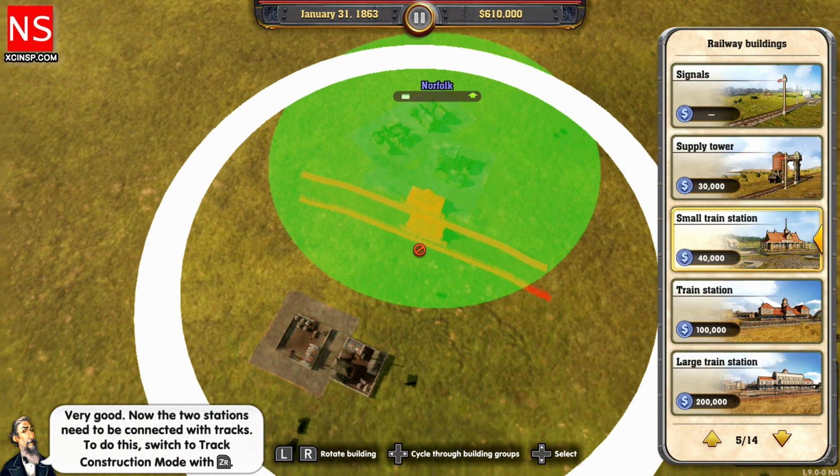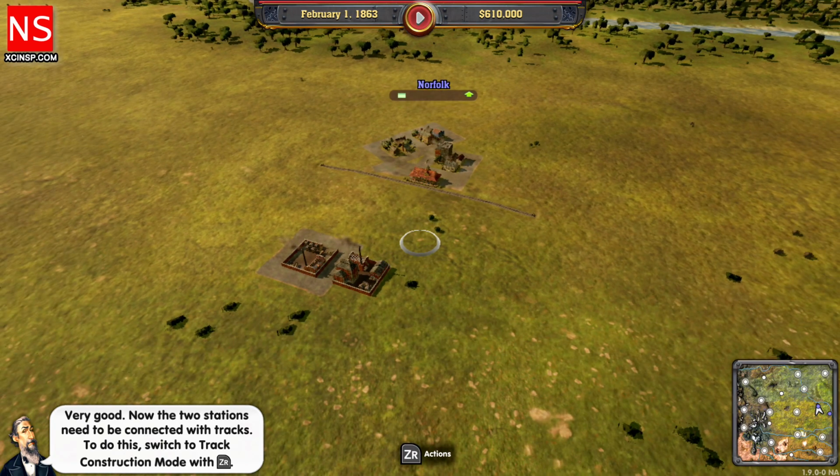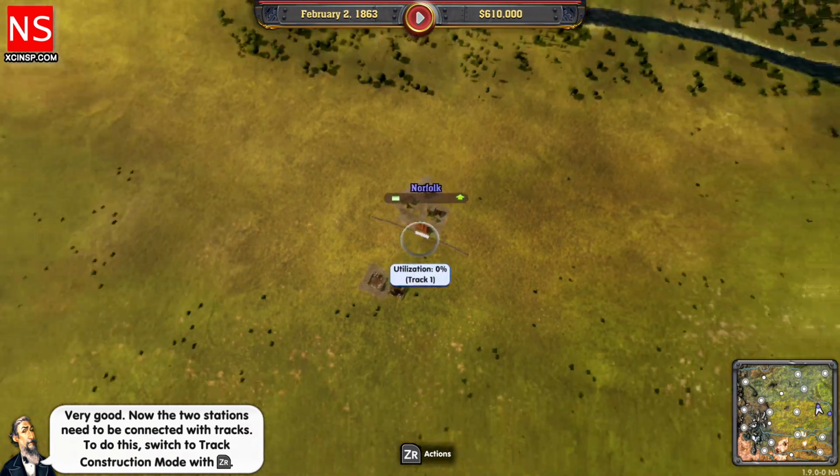Very good. Now the two stations need to be connected with tracks. To do this, switch to track construction mode.